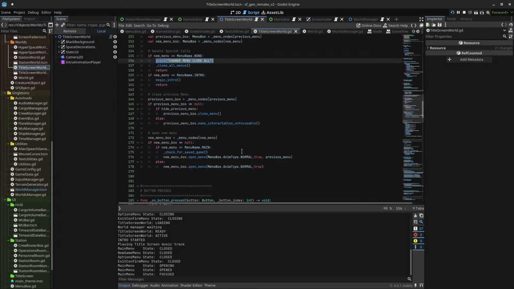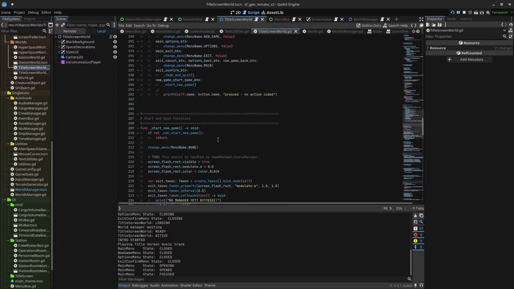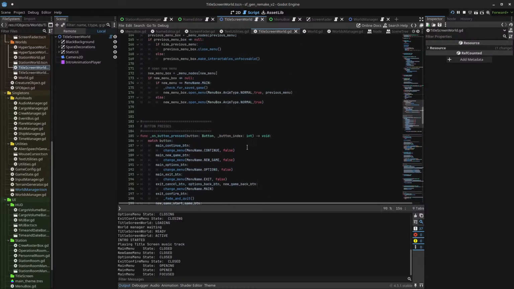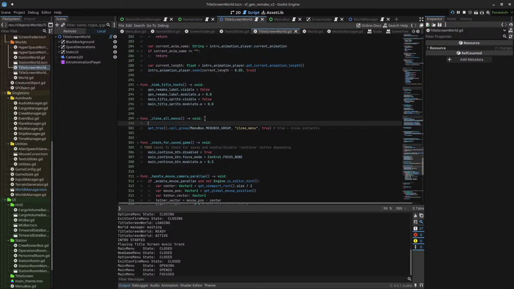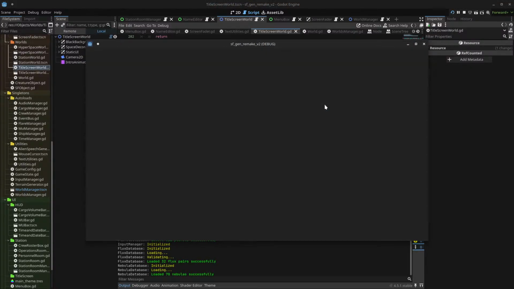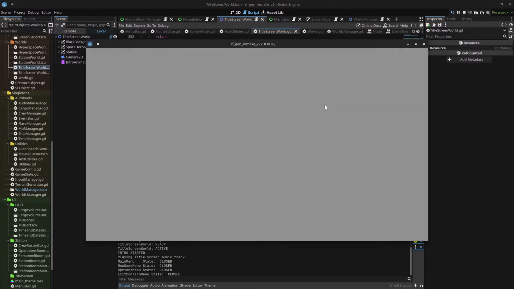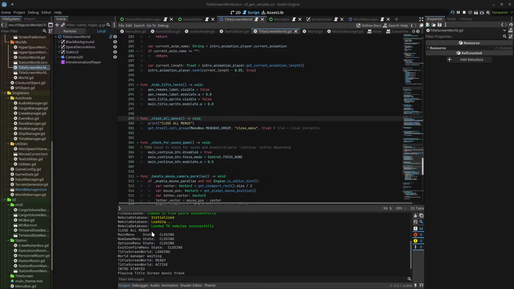Maybe it doesn't make sense. Do some more debugging. Let's see what happens here. Close all menus was called.